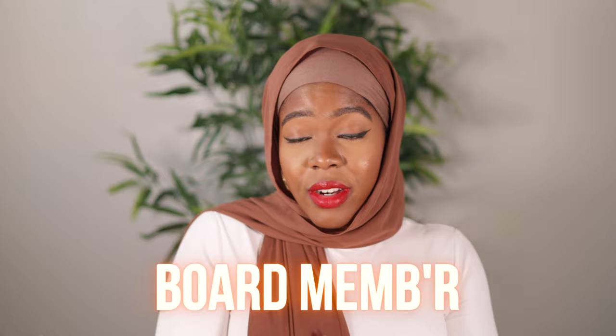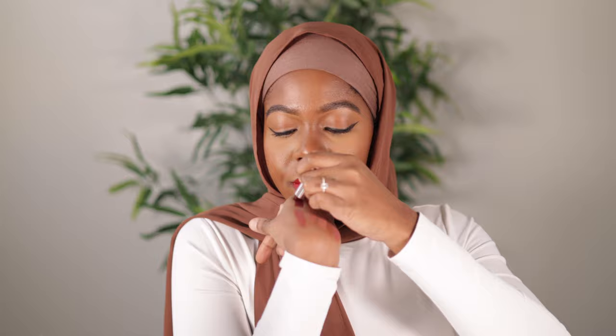This last shade is called Board Member. I love that name. This is called Board Member and it is your classic burgundy red. Definitely another dark red, which I love. Gorgeous girls wear red lipstick. And yeah, so nice burgundy red color. So this is our last shade, Board Member, which is a beautiful, gorgeous burgundy red. And this is also one of my faves.